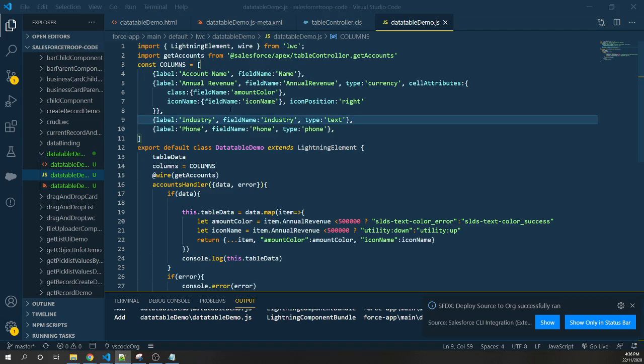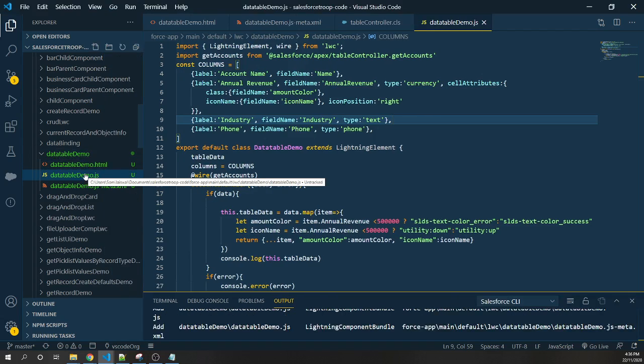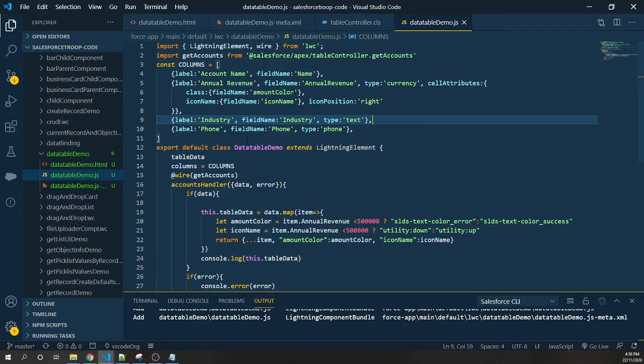As I said, if you are using classes from the SLDS, it will apply. You can't create a class inside the CSS of the component. It will not work for us because of the shadow DOM. So the class name should always be a global class, either from the Lightning Design System library or from your external CSS that you load using static resources. We'll see that as well. First we'll see the standard backgrounds.